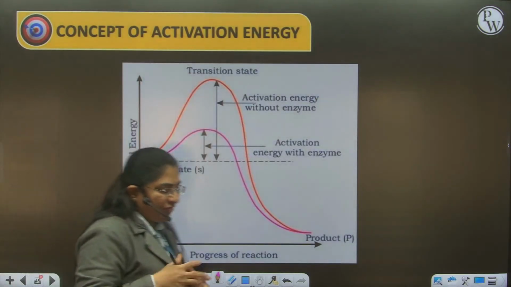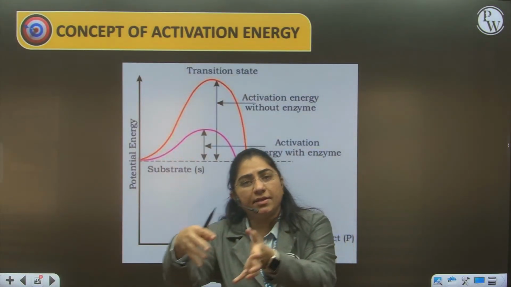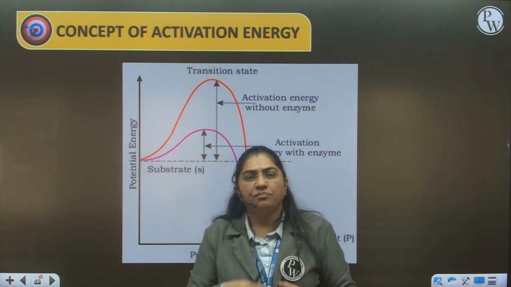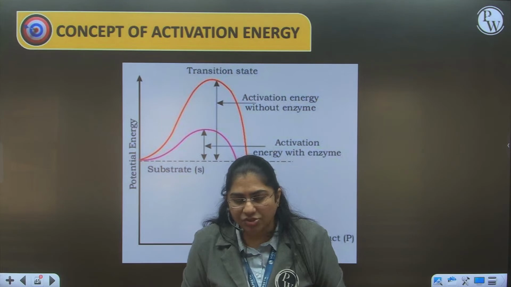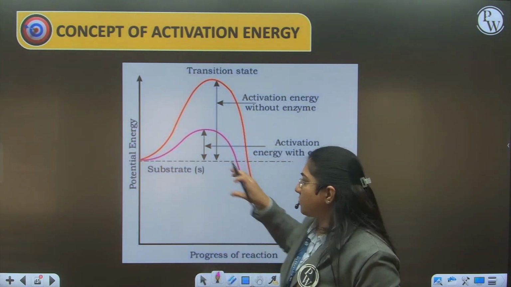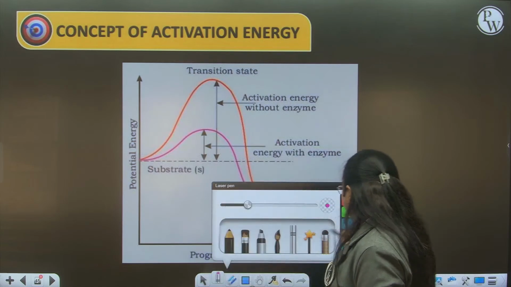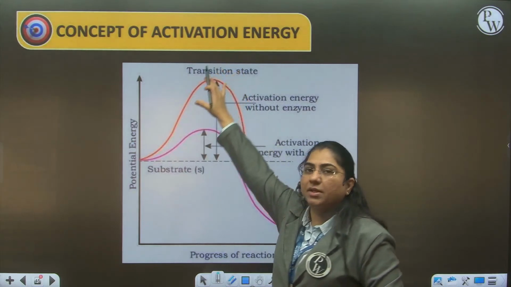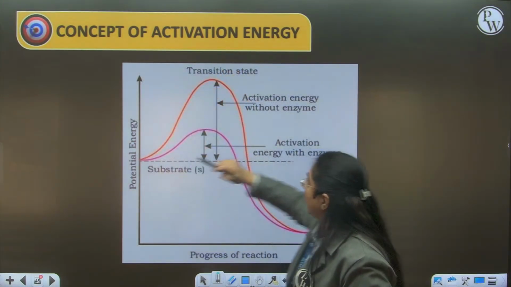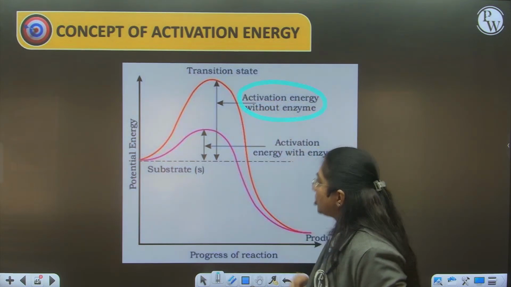But when we say that an enzyme substrate complex is formed, converting it into an enzyme product complex, what is exactly happening that it speeds up the rate of reaction? Now, any substrate, when it has to be converted into a product, has to be provided a particular amount of energy. That energy, we call it activation energy.